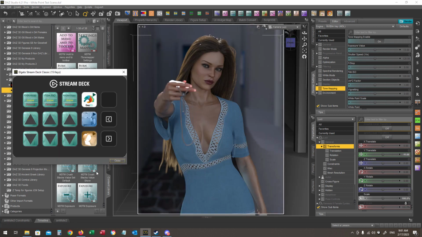If you take a look at Stream Deck's first page, you will see that the first two columns are responsible for the brightness of the scene. The first column is controlling the exposure property, and the second column is controlling the film ISO property. The exposure works in reverse, which means that increasing its value will decrease the brightness in our scene. If we want to make our scene brighter, we've got to decrease its value.